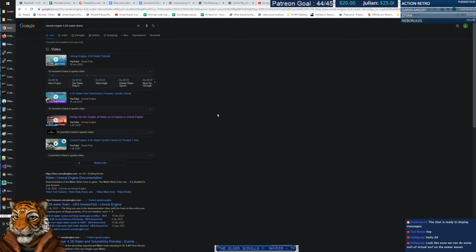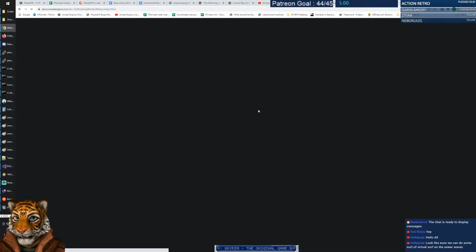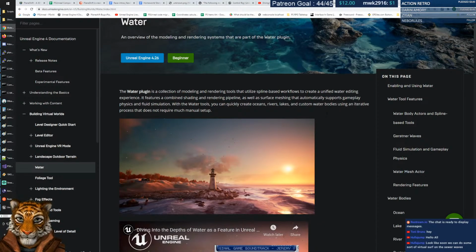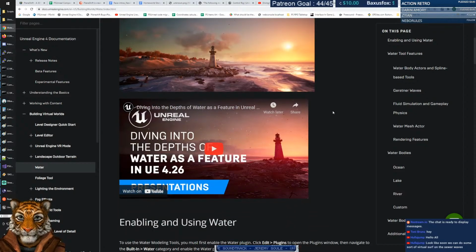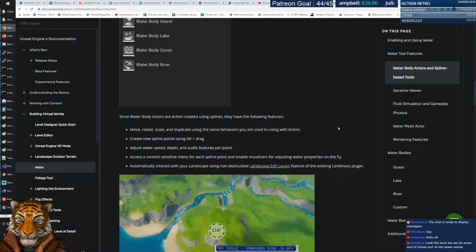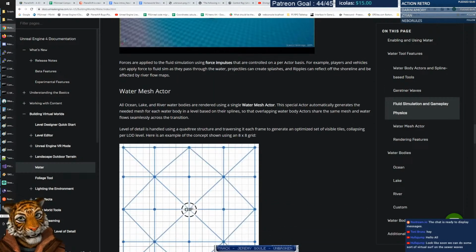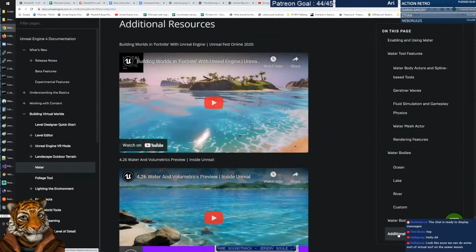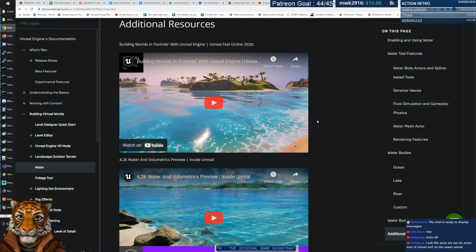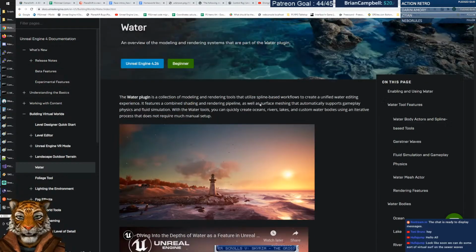There's a water tutorial. Water mesh actor. Doesn't seem to have something to download. Let me see additional resources. Okay, but I think we need to go through this, boys. We need to go through this.